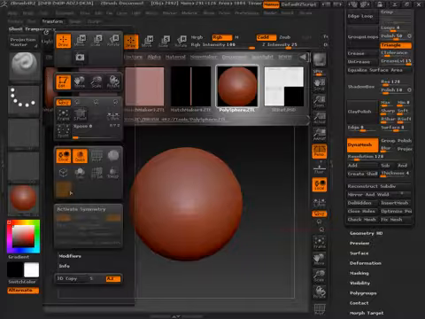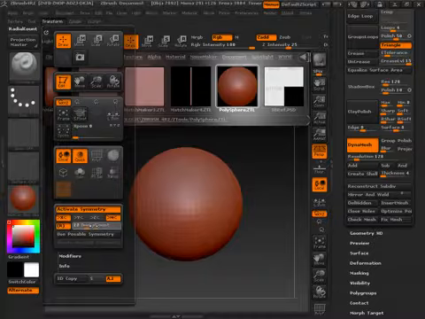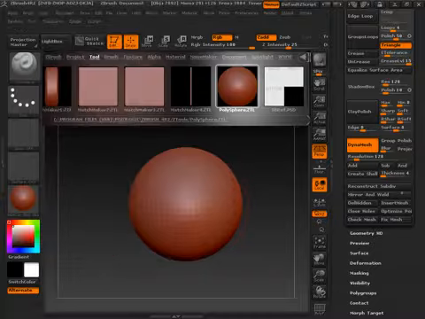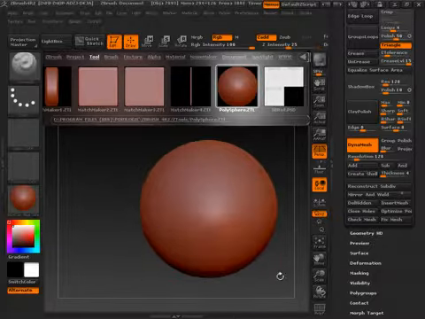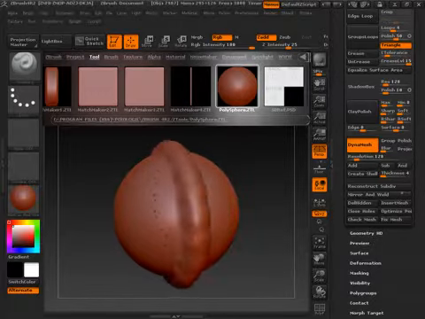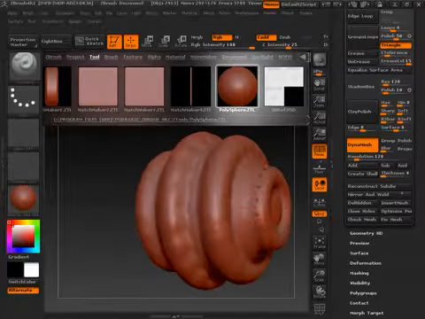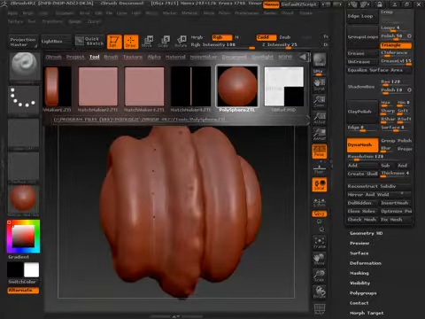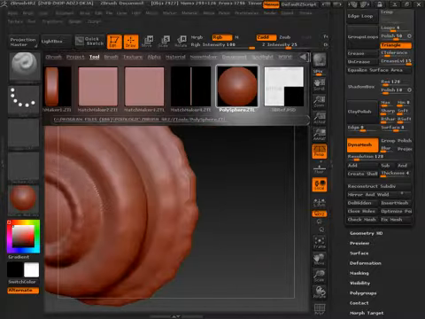Let's go into Transform, activate Symmetry, go to R, and turn up the radial count. First thing I'm going to do is polish off the sphere. Hold on Shift just to get rid of any anomalies. Then I'm just going to be creative for a minute with the standard brush. During creativity, I just kind of free my mind of all thoughts and just go to town.